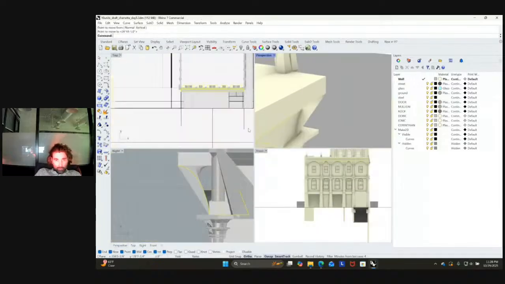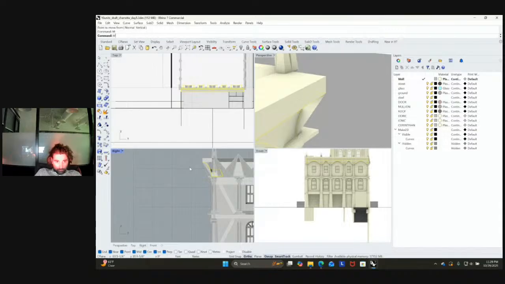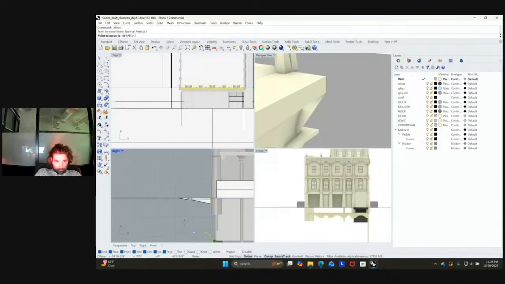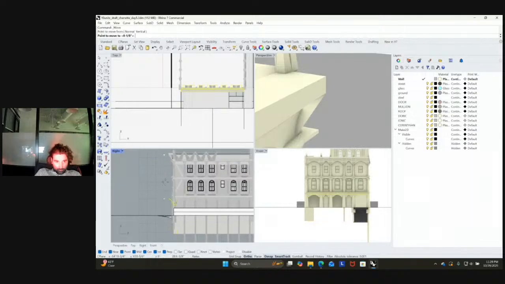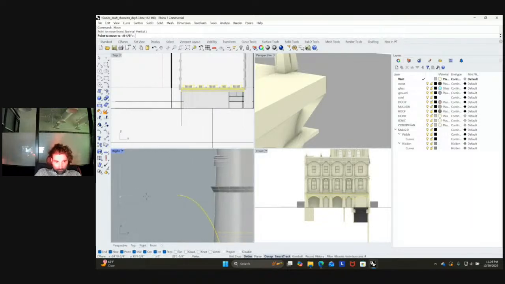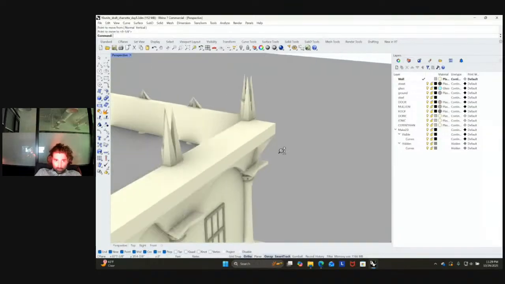And then we'll move them down in a 2D view. Back here like this. I'll align it roughly with the bottom of the capital, of the Doric capital. How's that working?